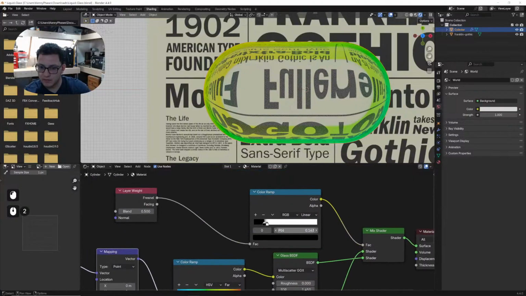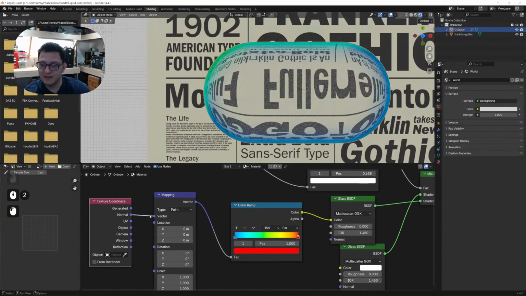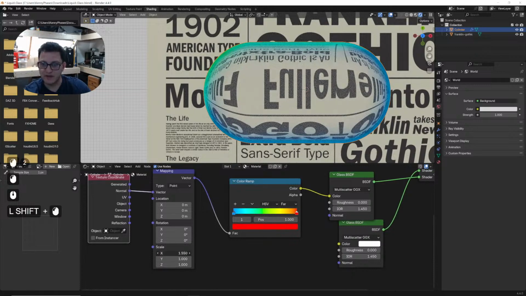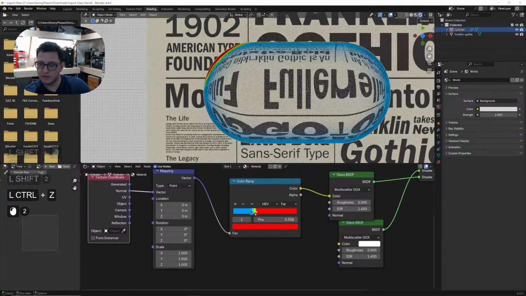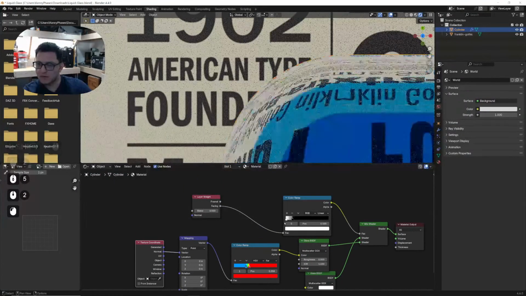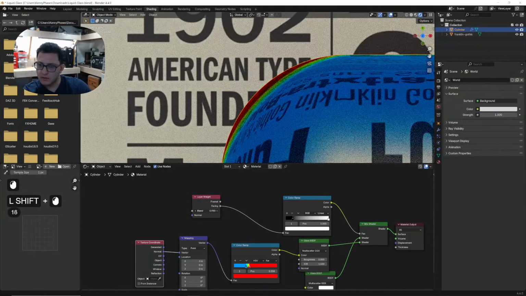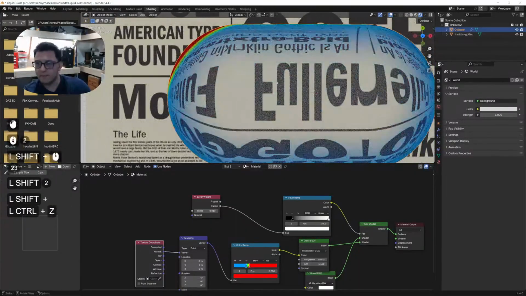I want to see something here. Let's try this. It's kind of cool looking. It's not really what I'm going for, but just trying a couple things here. I'm going to compress it. Let's try this. See, I feel like this is kind of what I'm going for, but around the whole thing. Let's try this. Nope. It's kind of what I'm going for, though. It's getting close to what I wanted, but not exactly.